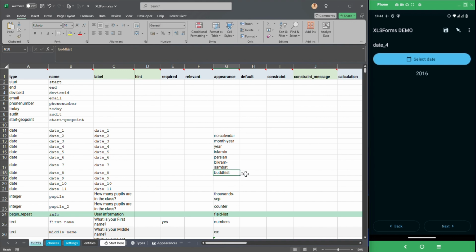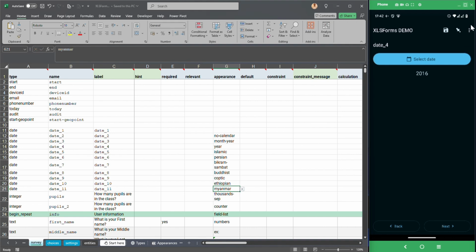Maybe I didn't type it correctly, but yeah, we have the Buddhist calendar. We have the Coptic calendar, and we have the Ethiopian calendar, and I think the final one is the Myanmar calendar. Yes, the Myanmar calendar. So these are the calendar types.